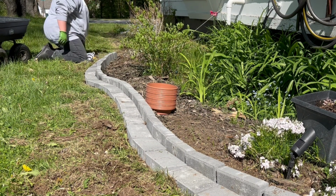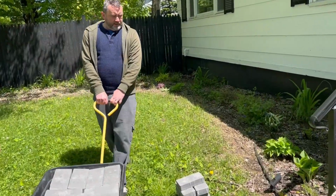Now I'm just moving right along. My husband is helping me bring over some bricks. He is so sweet.